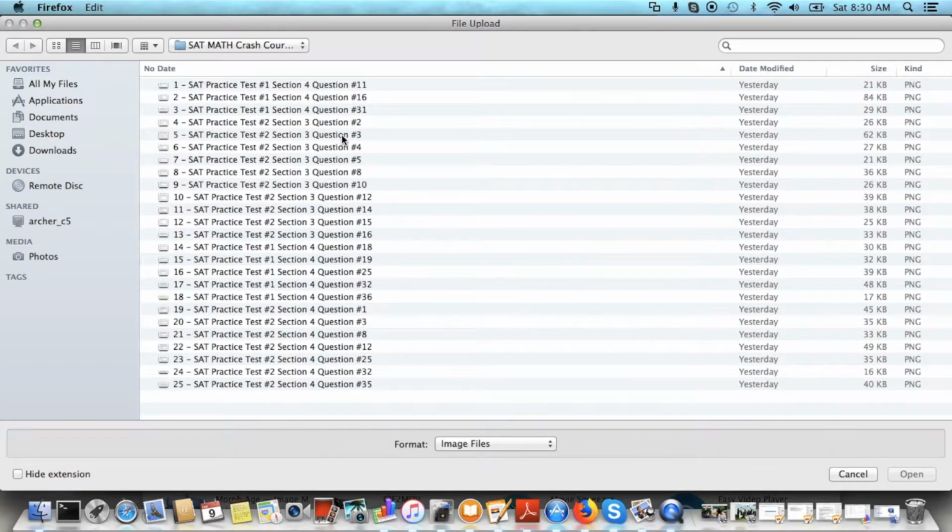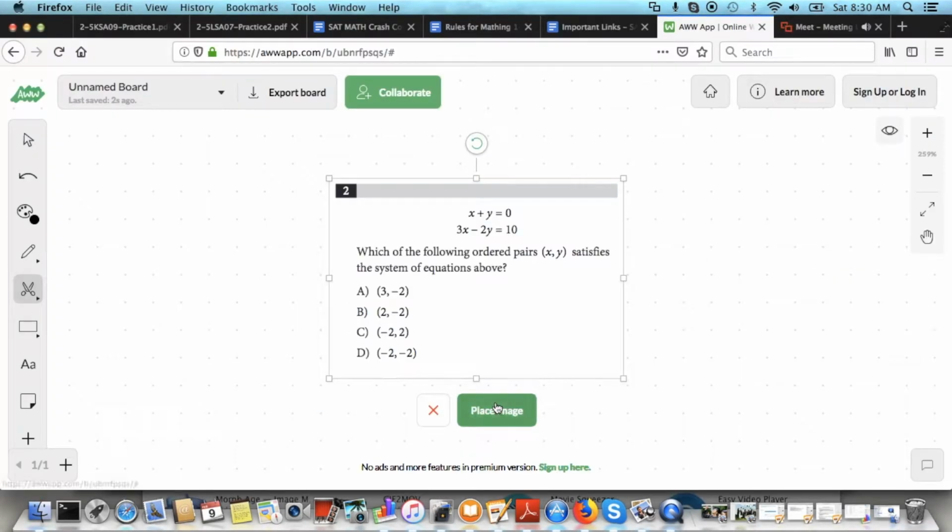What is next? What do we have next? Okay. We're on practice S2 now. Love it. Question number 2. I'm going to read this one. Which of the following ordered pairs (x, y) satisfies the system of equations above? Was anyone able to answer this on their own using the strategies we've been talking about? Anyone else? You guys got it?